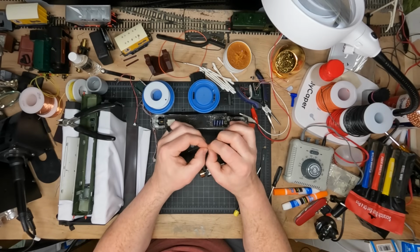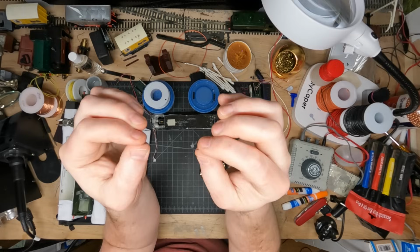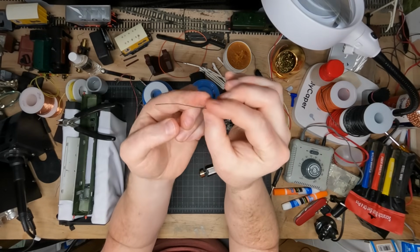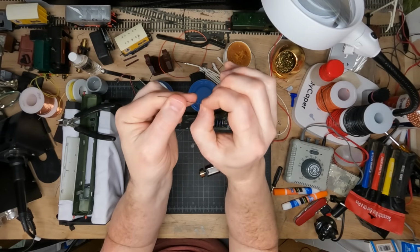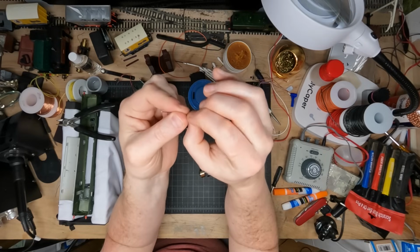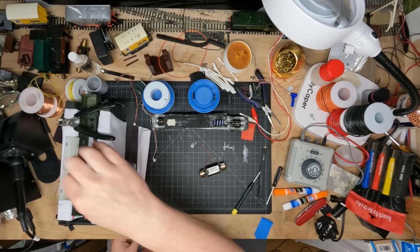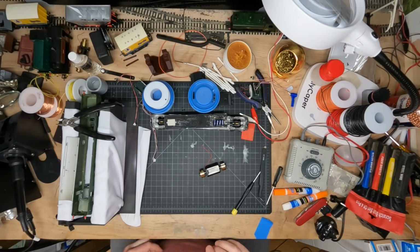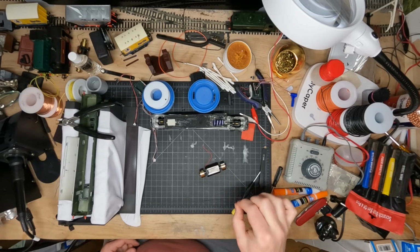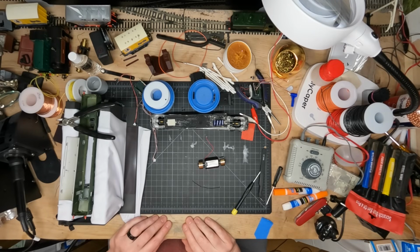Yeah, right there, it feels like there's a break in the wire. I can just about feel it. I don't know if you can really see it, but where it's bent right there, you can feel there's almost like a break in it. So I'm hoping this is the culprit. So we'll set that aside. Actually, I'll want to measure it. So we'll take my silicone wire, whatever I did with it. I literally just had it. What did I do with it?